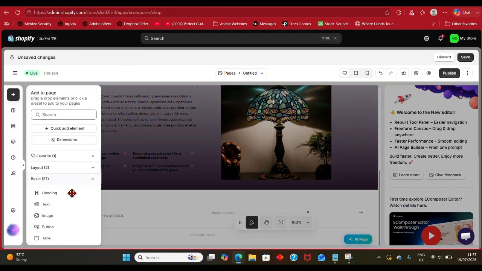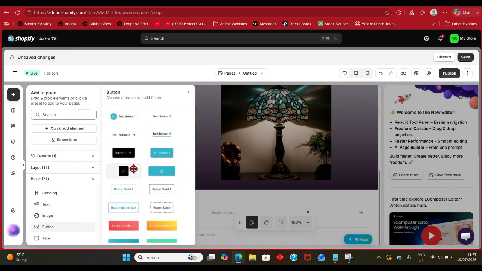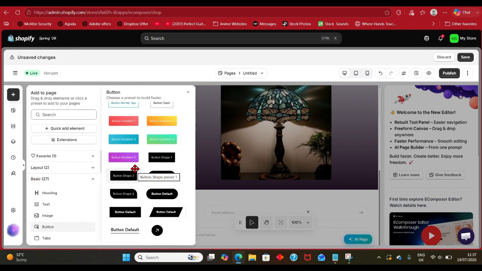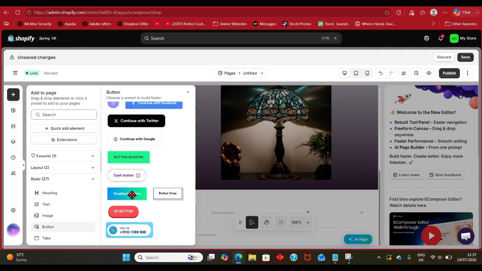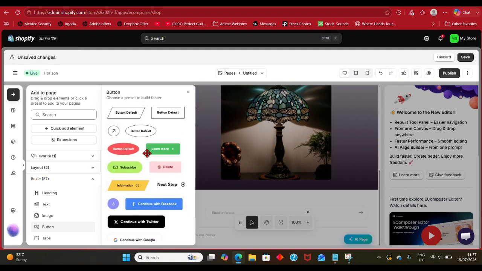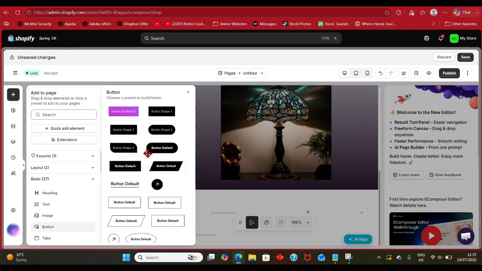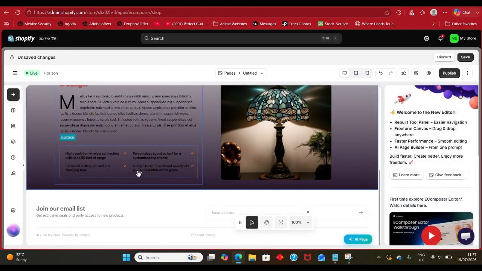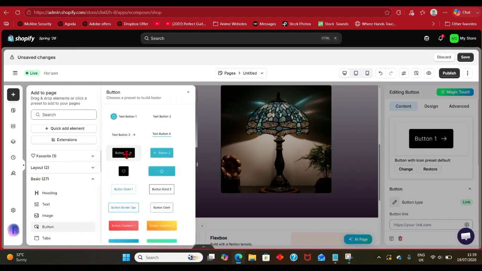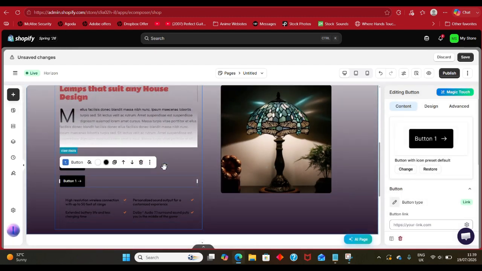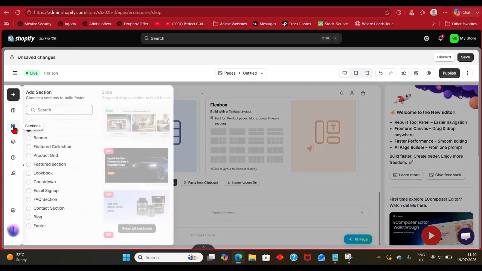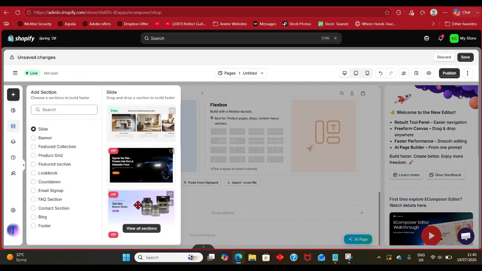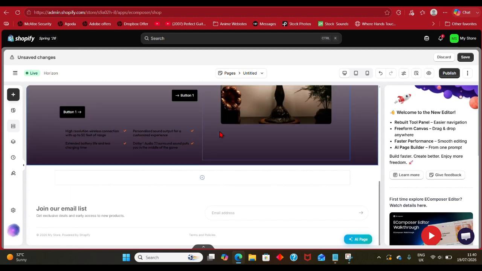So some other things that I will add is a button here. So click on the button, and then you have an array of different potential buttons. So go ahead and choose one that corresponds and will look good with your actual website design. So let's choose this one. We can choose to add it at the bottom here. So here we can add different types, different amounts of buttons. So go ahead and do that. You can either do that by going to sections here, adding a pre-existing one, or choosing a blank template here.